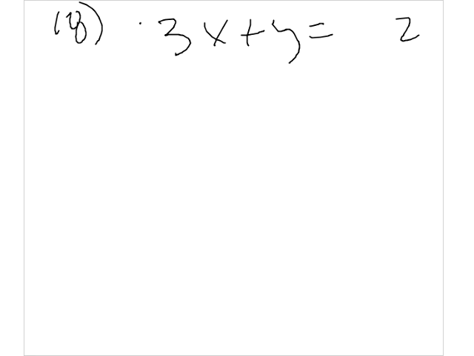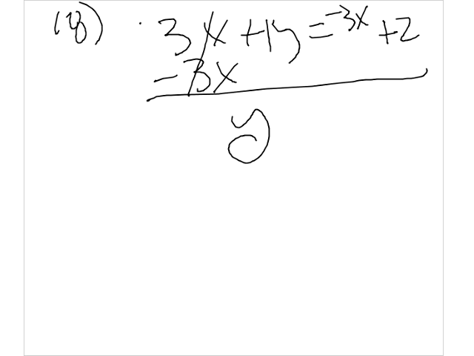And of course, it won't be too difficult in this case because there's a 1 in front of the y already, and this is a plus 2 over here, so we add a -3x to both sides. And we end up with y equals -3x plus 2. And since there's a 1 under that x, we don't have to think too hard about plugging in some numbers.